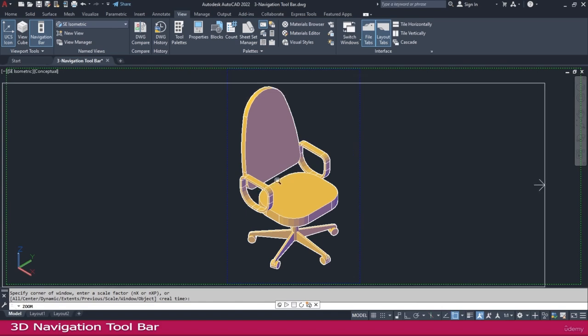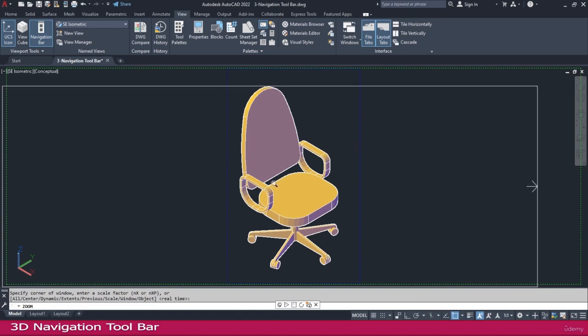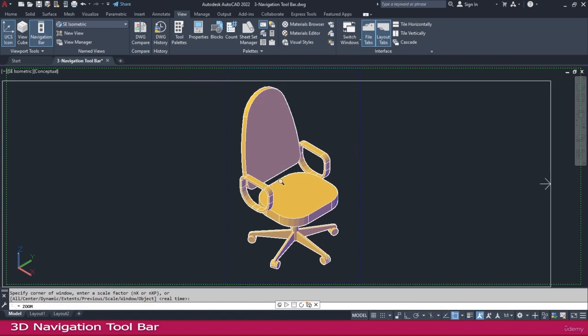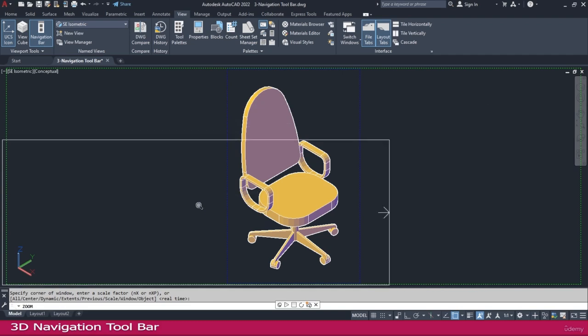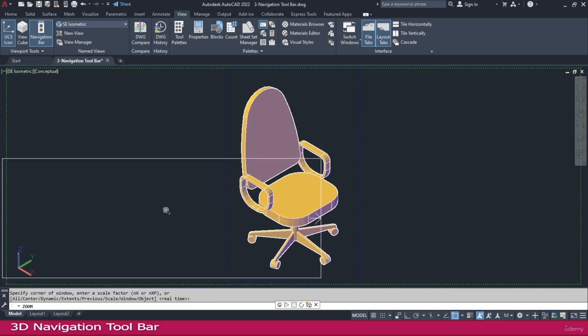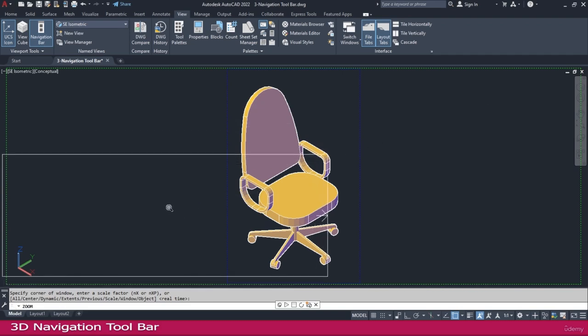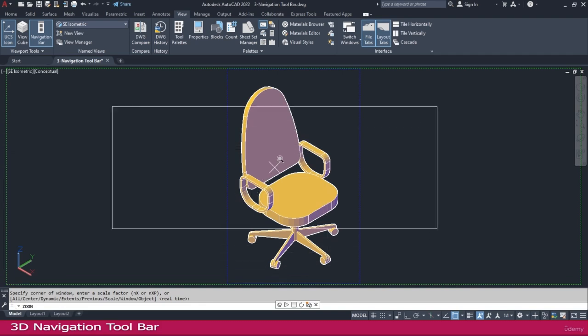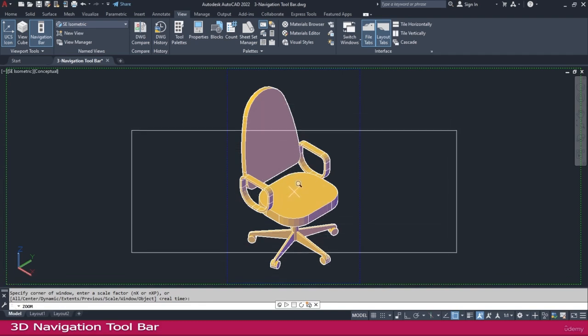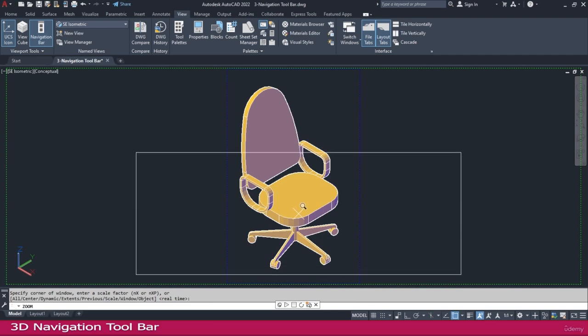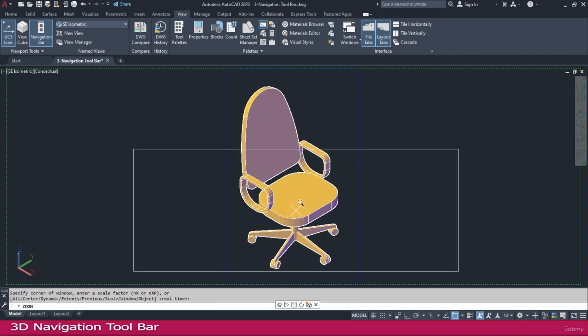Now it is increasing, it is reducing, increasing, reducing. Depending on the movement of my mouse, it reduces or increases. Okay, now it is very small, and I just click again. Now you can see the size is decided. So now, whichever area you need to zoom, just place it in that area. I just place it like this.